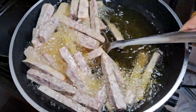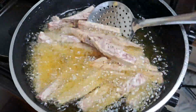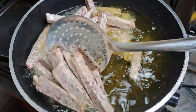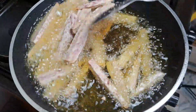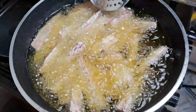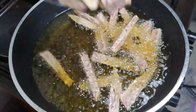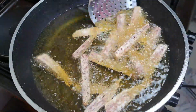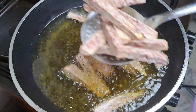So I'm going to check on my ndumas here. Using your spoon, you can gauge the texture where the ndumas are at, if the outside is nice and crispy or it is still soft. So if you want them to be more crunchy, just leave them on there for a few more minutes, but I was content with the crunchiness that I felt with my spoon at this point, so I'm going to go ahead and strain this from the oil. Go ahead and put that on a paper towel so that it can drain out any excess oil.